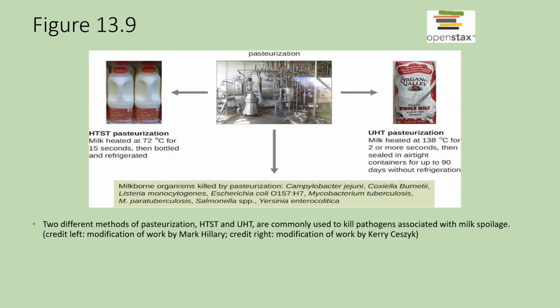And this is just showing in large vats the types of pasteurization that's used. Here in the US, they tend to go with the high temperature, short time, the 72 for 15 seconds. And then the milk is still refrigerated. In other countries, sometimes what they will do is the ultra high temperature, because then that is packaged in airtight containers and it does not need refrigeration.